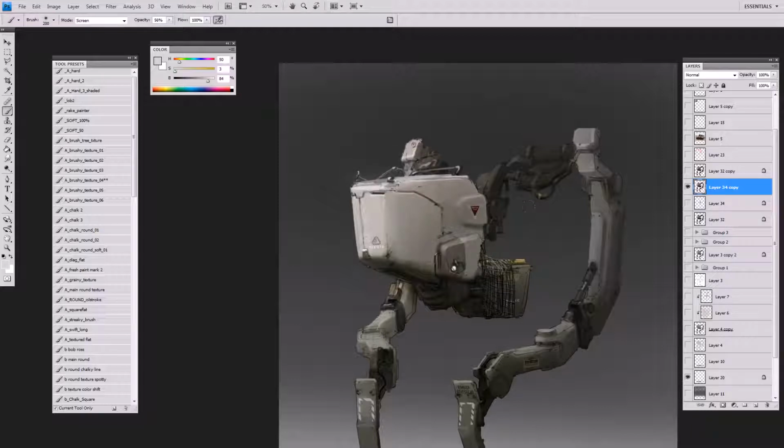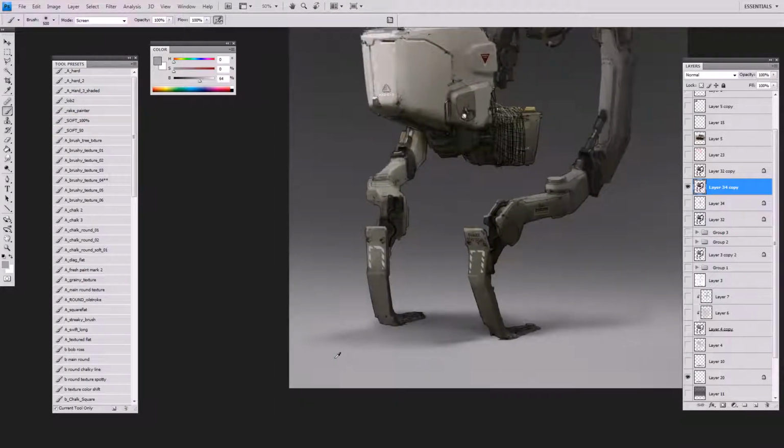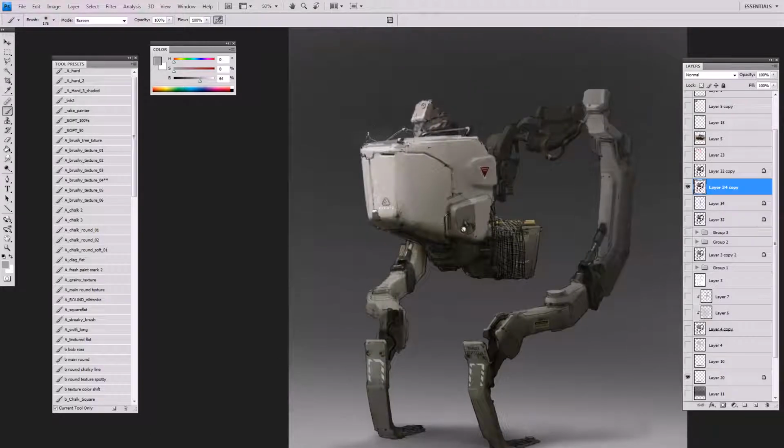All right, hold on. One more thing before we continue. I picked a soft brush. You go into screen. What I want you to do is pick the value of the ground and hit it slightly on the top, because you're going to get this weird bloom effect, and this happens a lot in photos. I don't know why it happens, but this actually helps make your mech look a little more realistic with the lighting.